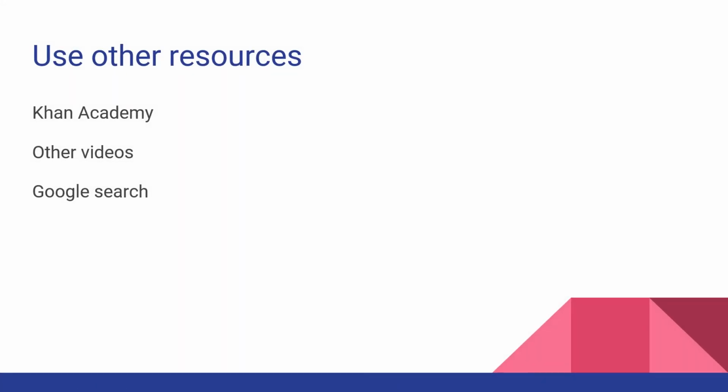Use other resources. There are more resources than just me on the internet. Yes, I'm saying use the internet. Use Khan Academy. If you're not understanding how to solve a certain kind of problem, see if you can find another video that will help explain it. Google search the problem. I can guarantee you every single problem I'm going to give you is out there on Google.